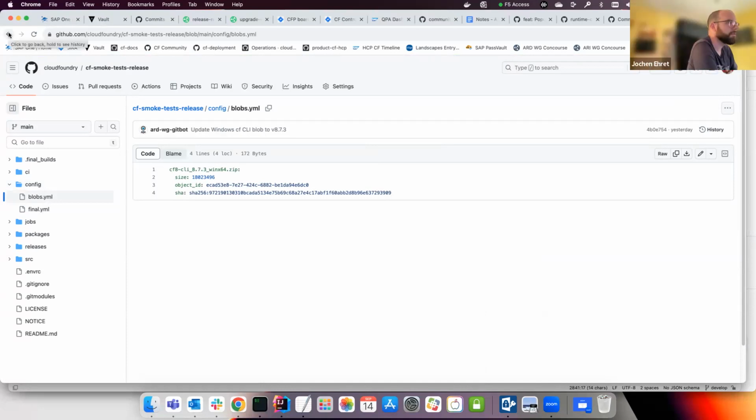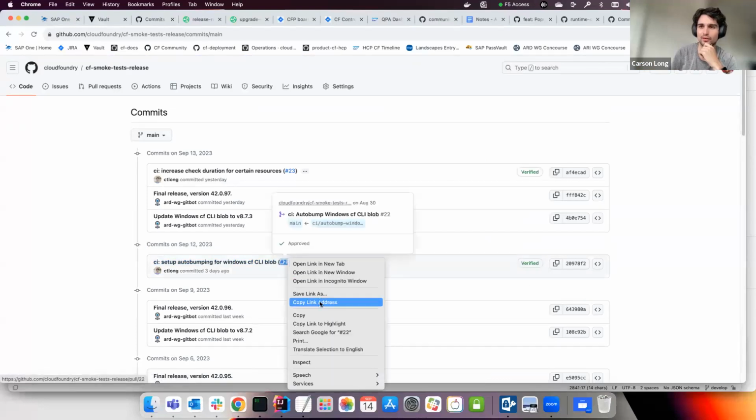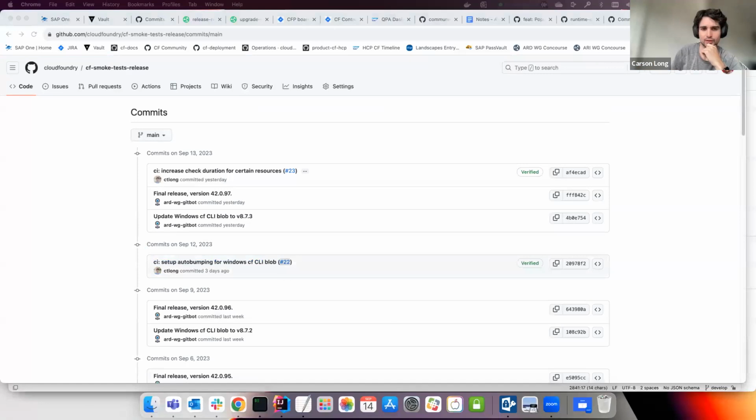Okay, that's good. Did anyone complain, or what was the trigger for this activity? The last time someone complained was when we forgot to bump it to V8 and it was stuck on V6 for a long time after the Linux CF CLI. But the complainant, I guess, would be me, because I had to manually bump it every now and then, which was annoying. So automated, if it works, but just another potential vector for things to break down as well. It would be really nice if they added it to the Bosh package release, but it hasn't happened yet.